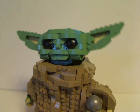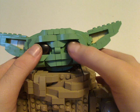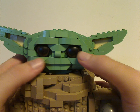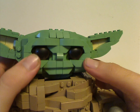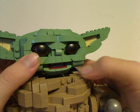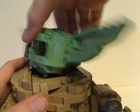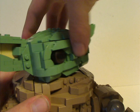As for the face, it does capture his look quite well. He has rounded pieces acting as eyes, with a slight print for the colored part of the eye. Unlike the Yoda set, this one has a mouth that opens and closes. The head is on a ball joint, so you can position it however you want.